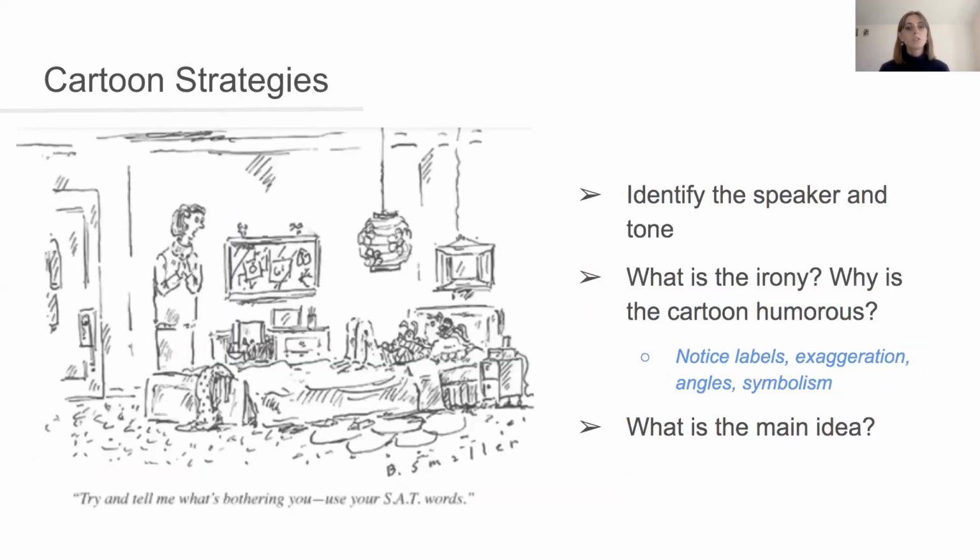Now with cartoons, you want to, again, identify the speaker and the tone. You want to identify what is the irony of this cartoon. So what is it that makes a cartoon humorous? Notice any use of labels, exaggerations, angles, face expressions, symbolism. All of these factors may be adding to the humor of the cartoon. And then, of course, again, you want to consider what's the main idea of this cartoon here. What is it really saying?